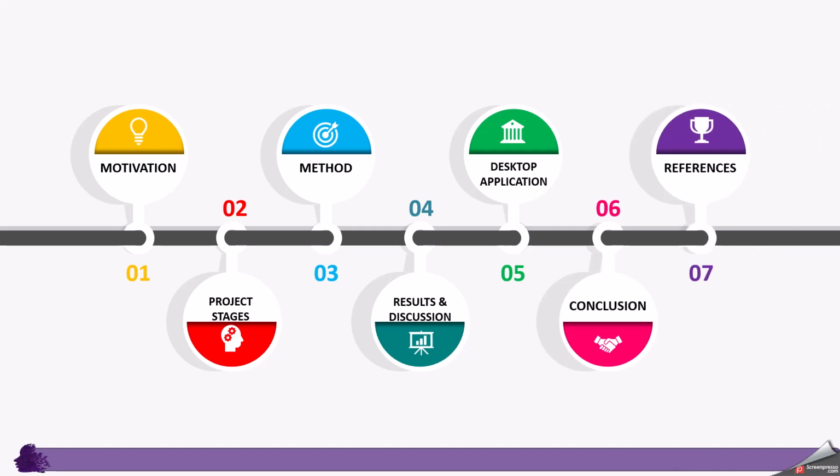I would like to show you the outline of my project. Firstly, I will talk about my motivation, then I will talk about the project stages. Later, I will explain the image processing methods for determining the PC12 cell counts, branch counts, and length of all branches in a single cell. After that, I will present the final results.